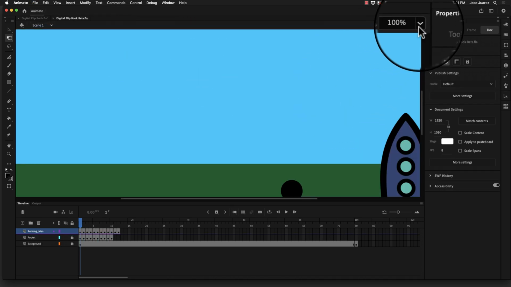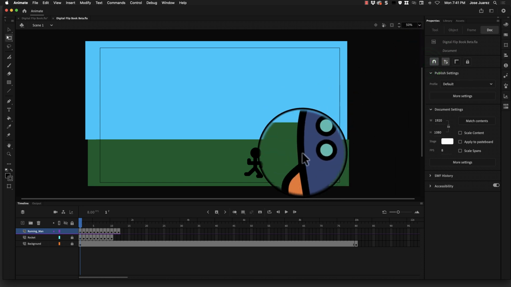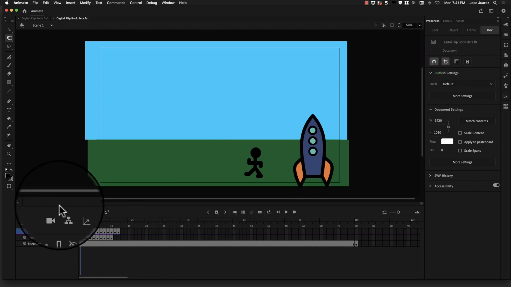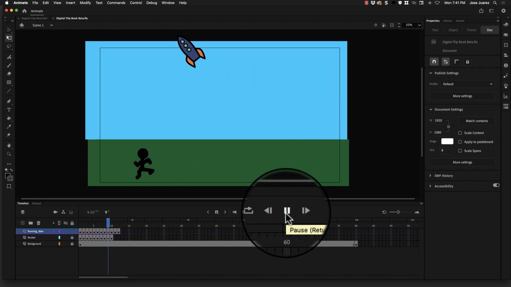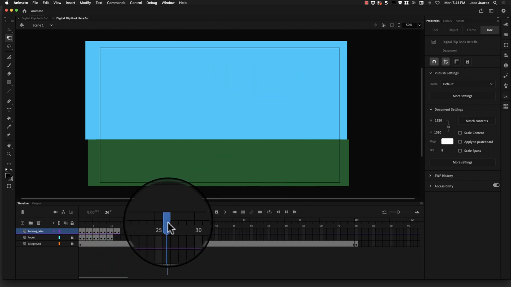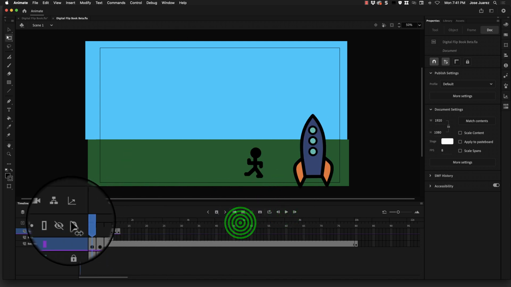on this screen here, right? 50%. I already have like a little experiment going on here. So you can see where this little guy ran, right? And you can see how the frames per second work. So there's my animation.